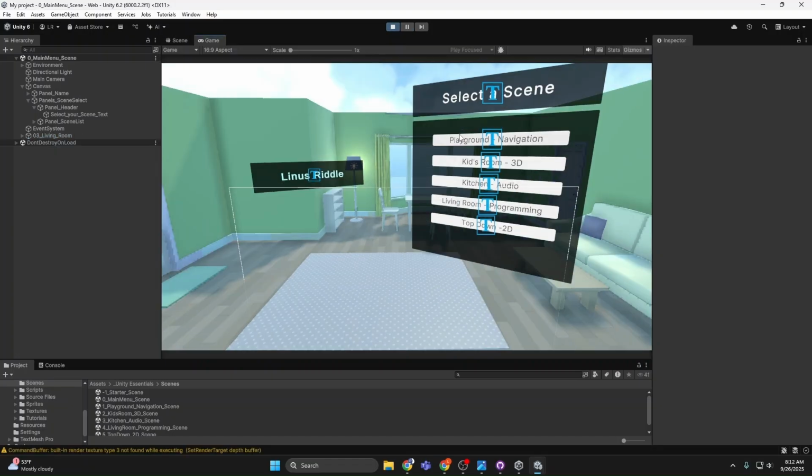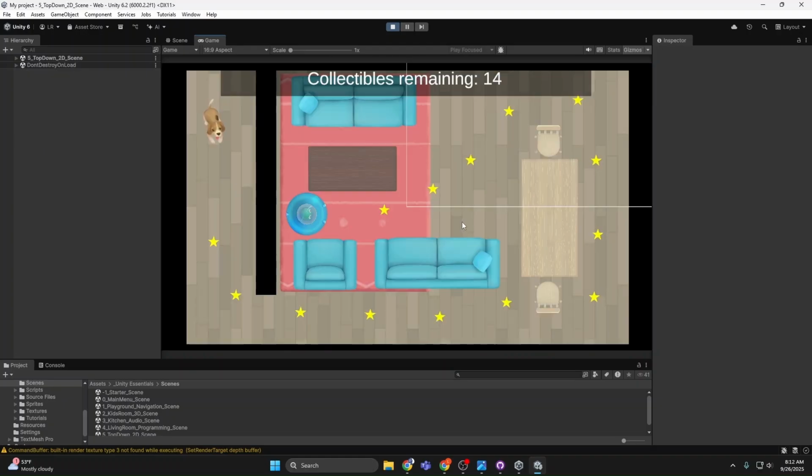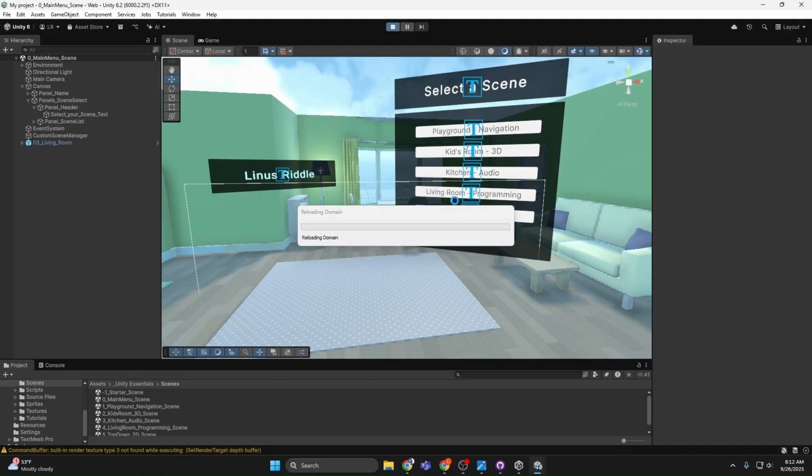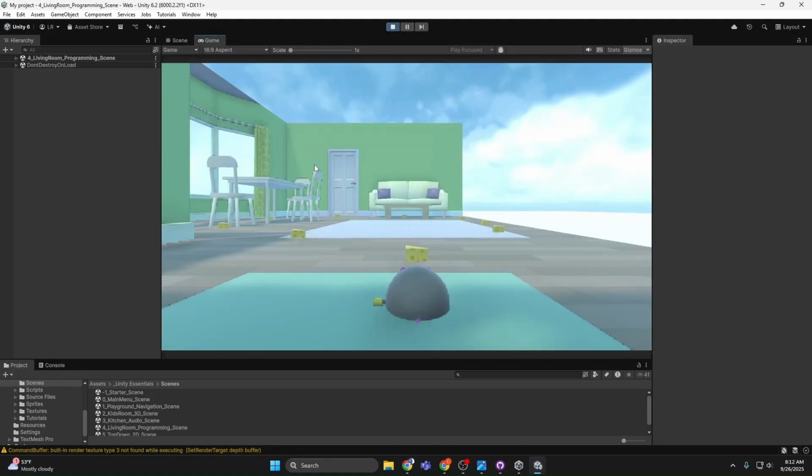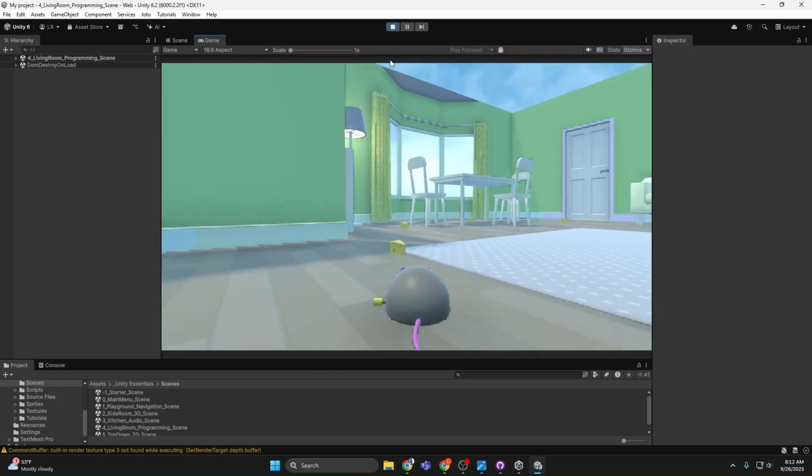And you can click on any of these. Like if I want to go to my 2D game, then I can do that. Or if I wanted to go to programming or something, then I can do that. So I could click these and everything.